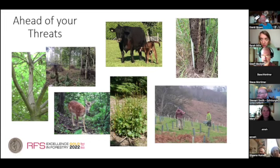Another little threat in the top right hand corner there is ants. Either people are familiar with ant damage or they don't know what we're talking about. We have mounding ants within the young woodland, and as soon as the tree is planted, they decide that the tree shelter makes a lovely high-rise solar collector for them, and they'll fill our tree shelters with soil, and that will kill a tree as well. So essentially, within your woodland, you've got to be aware of the threats to your woodland, and you've got to try and get ahead of them. Not quite what that picture at the bottom of me with my pole saw is supposed to show, but there we are. That's just a quick run through of the threats that we're suffering here.